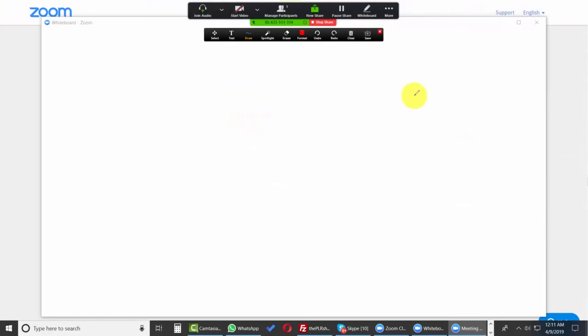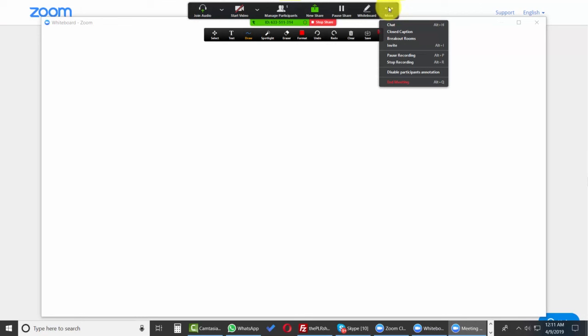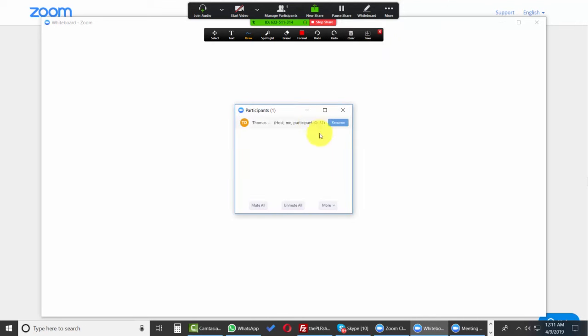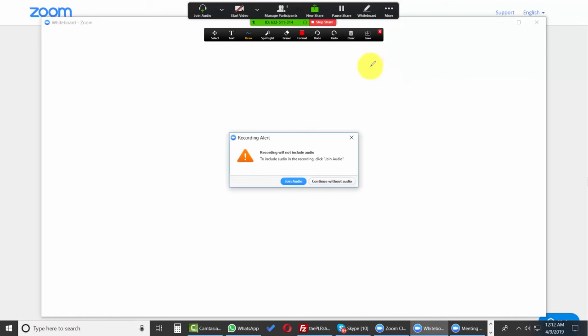That means that once we are inside of our meeting, we'll be able to come to this right side menu. We'll then be able to click closed caption. And then we have a few choices. We can assign the closed caption to an individual that is participating with us on the call, and we'll need to assign that to them here. We'll also be able to type the transcription ourselves. If that's the case, we're going to click this button that says I will type. We can give the URL to a third-party service, and when we click this button, this is going to put the URL onto our clipboard so that we can pass it on to another individual.